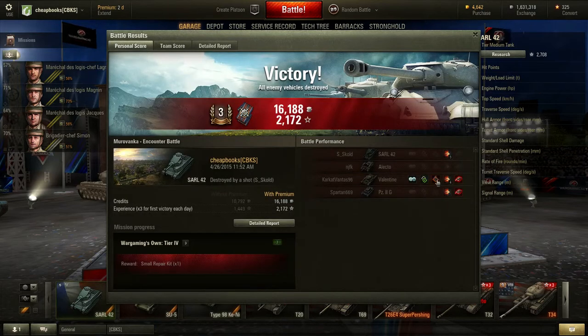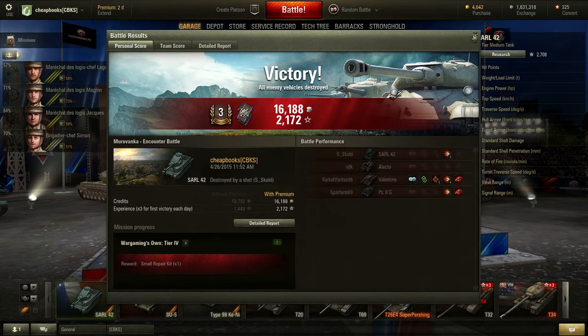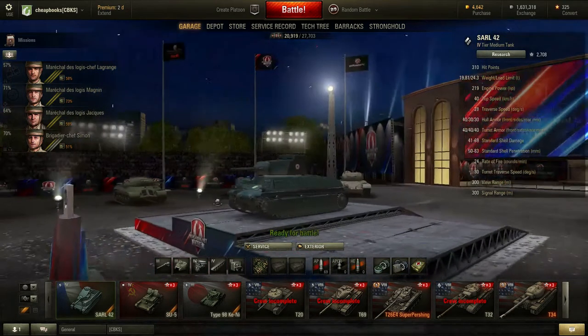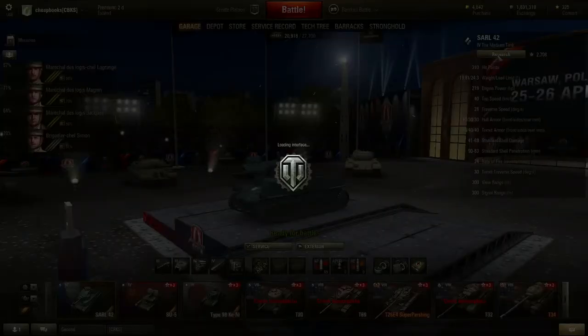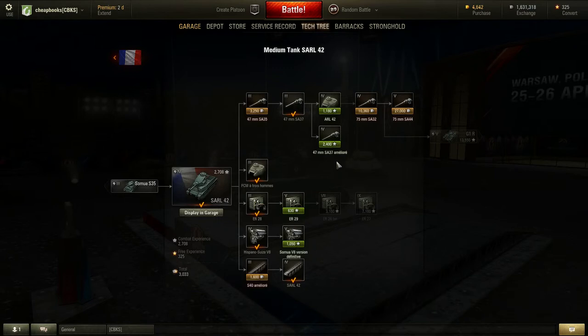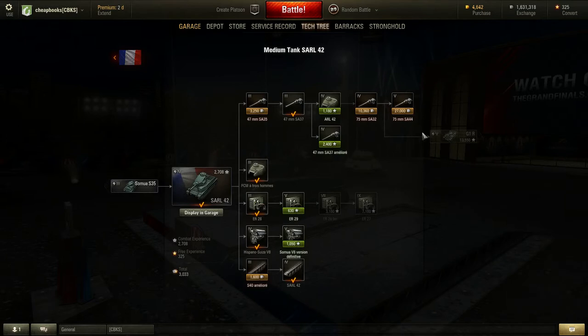Anything interesting here? I injured a loader, ammo rack. Okay, so that is a SARL 42. Let's see what we can get over here. In order to upgrade, you got to get this G1R. And as you can see, I've already got a lot of stuff upgraded.